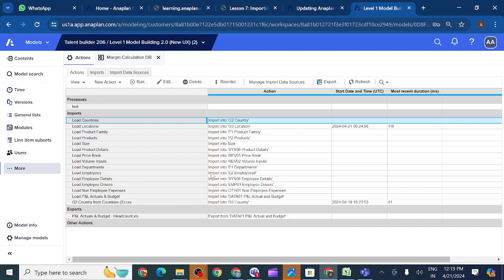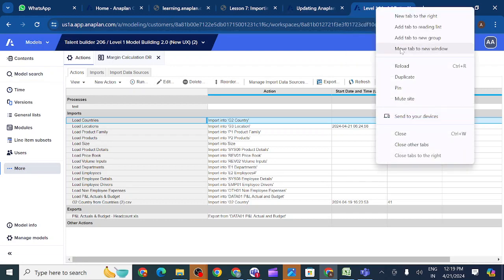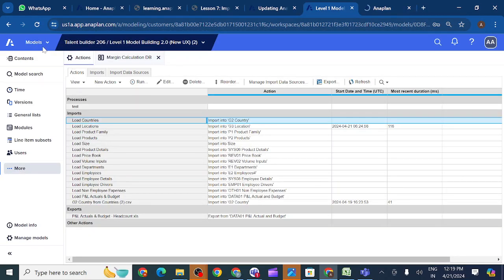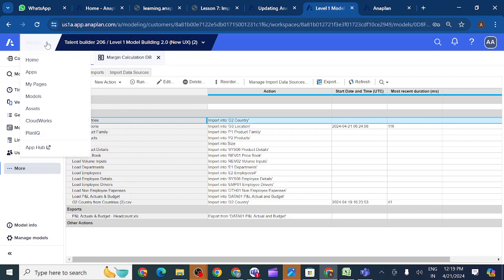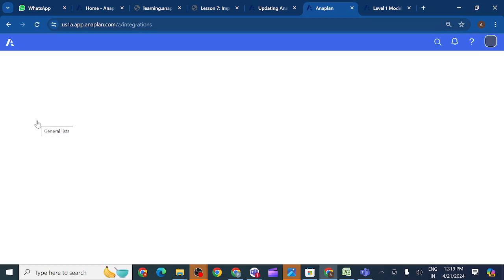If you do it in a batch script, the same procedure is followed in CloudWorks. There is nothing different in CloudWorks; instead of using the batch script, we are using CloudWorks, that's it. If you go here, we don't have any access to CloudWorks in the trial version, but in real time we can set it up. If you click here, you will get access to CloudWorks.